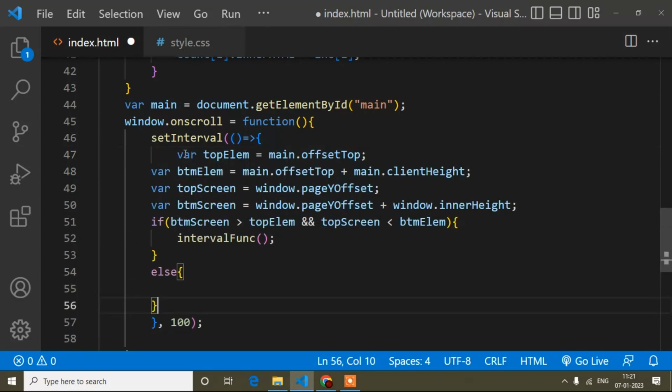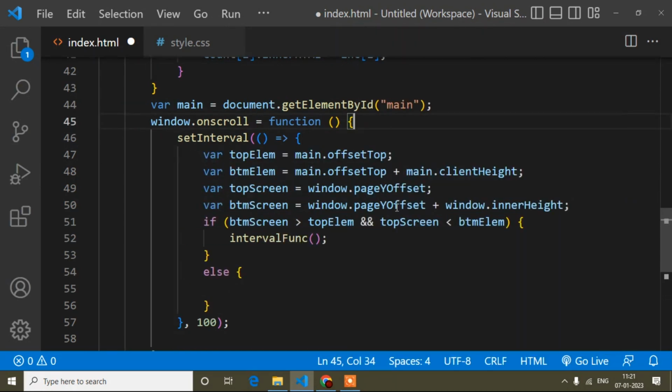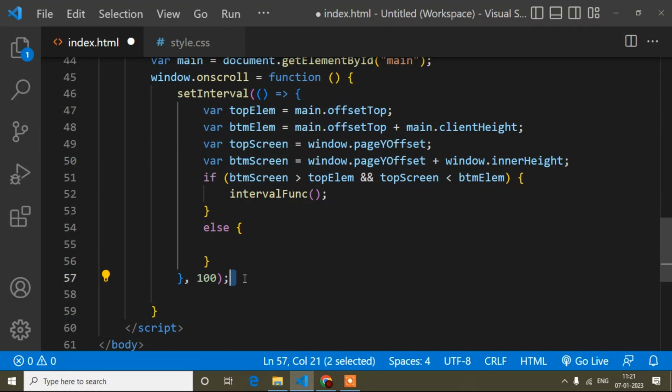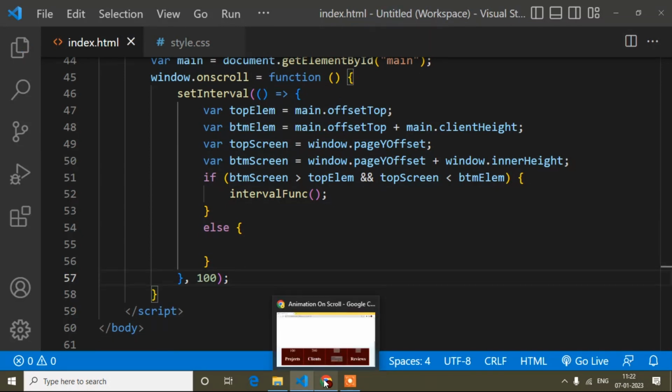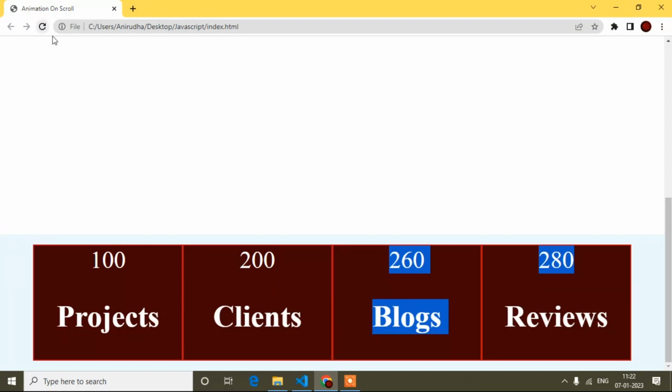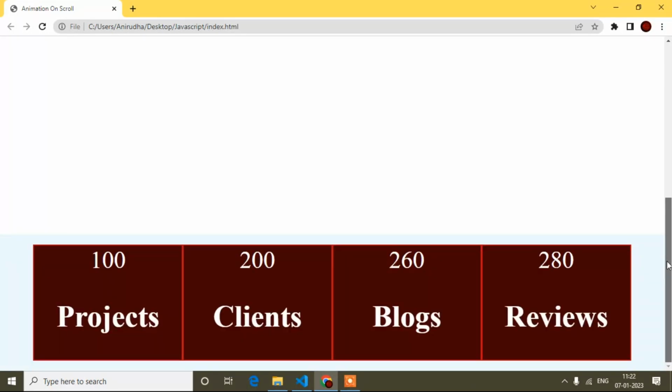call here inside this. Okay, so I will just right click and format document, it will arrange my code. And now if I come here and reload, and now if I scroll down, see, now it has started. I hope, guys, you can notice. Okay, so again I'm reloading and I will wait for some time.